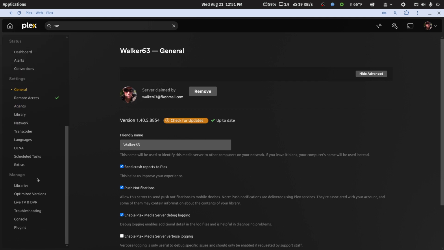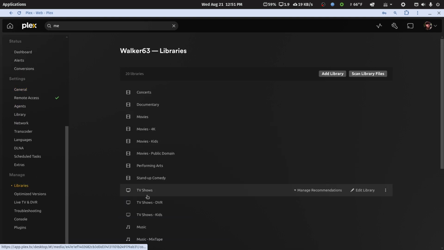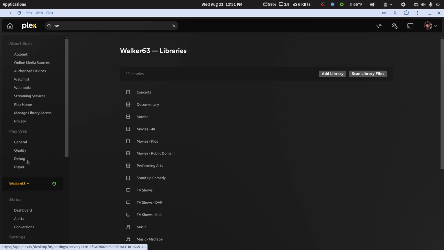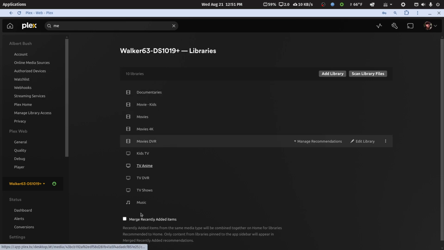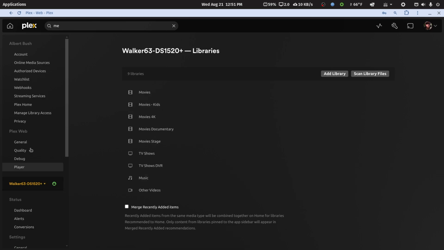So if I wanted to slide down to manage libraries, I'd see my libraries on the default server. If I switch to this test server, now I see those libraries, and again for these. So all of your settings are separate.